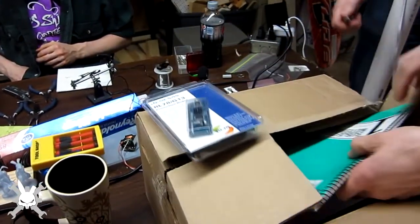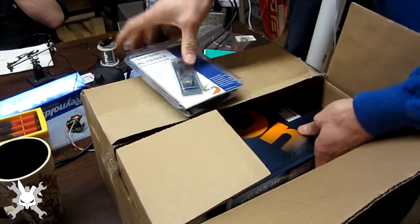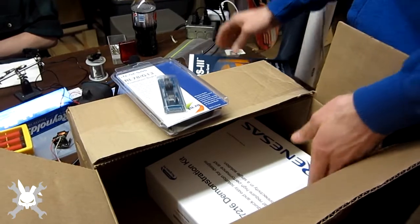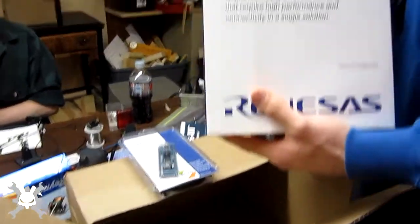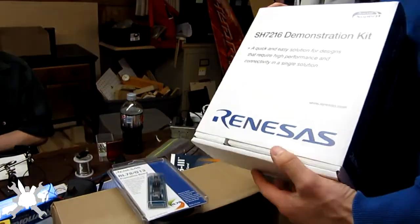Okay. Promotion Renaissance board. Yep. The cooler one is I got a really large Renaissance board and actually a whole book on the real-time operating system, and this is kind of the demo board from that. Oh, so that's what you're gonna mess around with today. I might mess around with it, or anybody who wants to fool around with it.